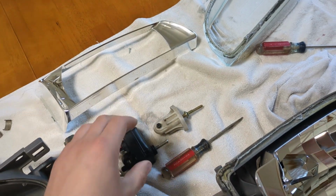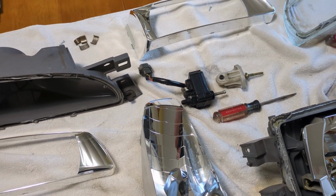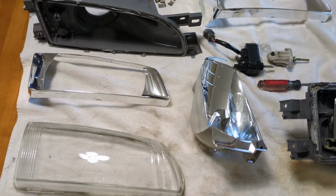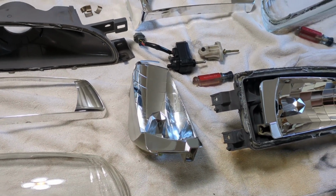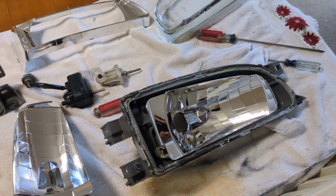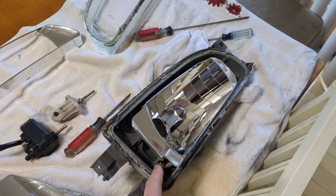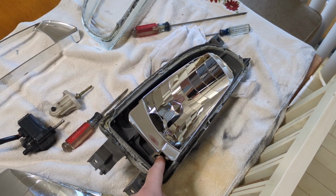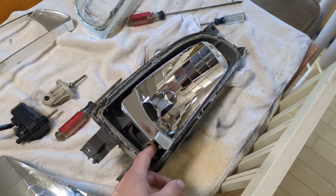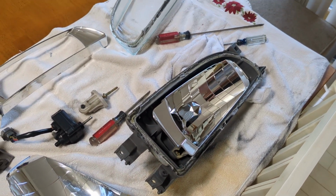One guy went to Ace Hardware, and they have those little bins that slide out with bolts and nuts. He said there was a furniture bin and he was able to find something in there that he didn't have to modify too much to work. So you can do that, but I'm going to steal the white part. Someone also said that if you find an older set of USDM headlights, maybe from the 93 to 98 era, and take those apart, they don't have the screw thing here. They have the white socket as well. So you could sacrifice an old set of headlights to get the actual part that you need, if you didn't want to try modifying something or using something that wasn't meant to be there to begin with.